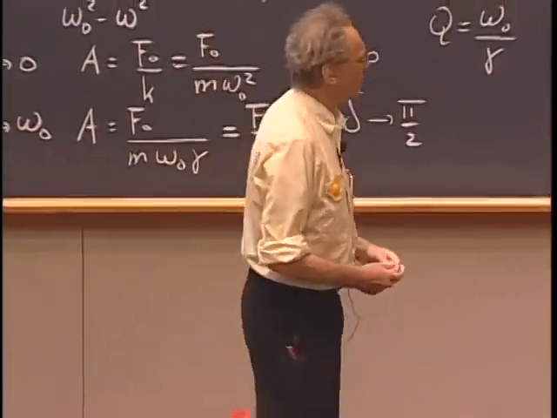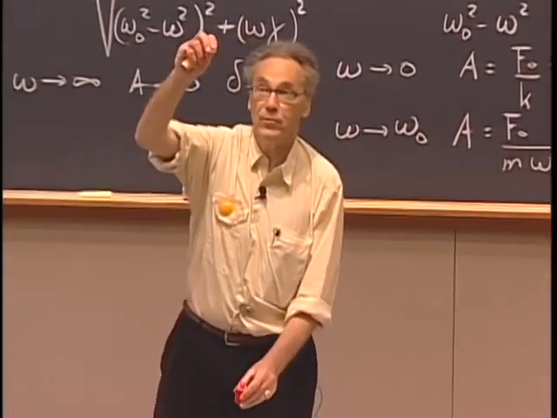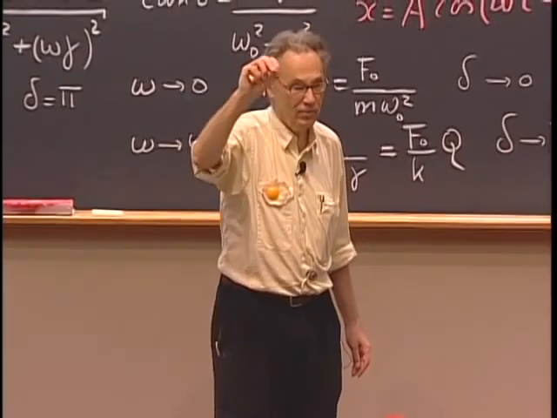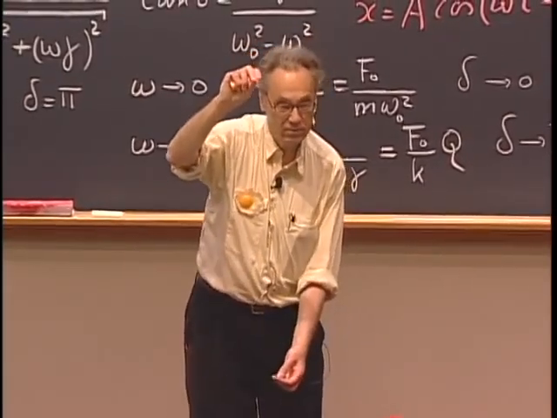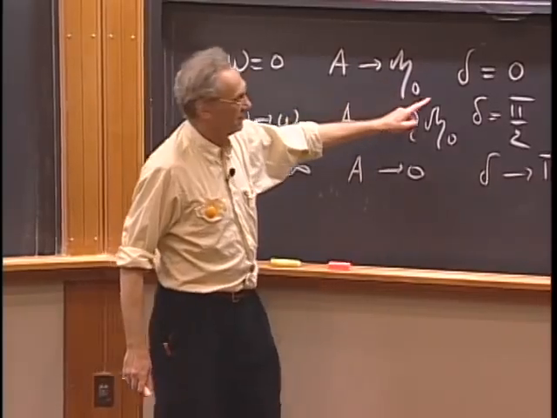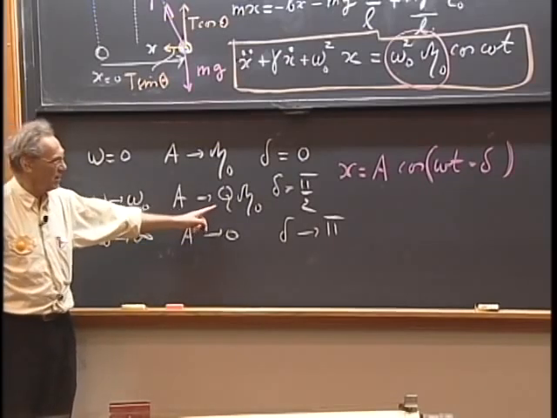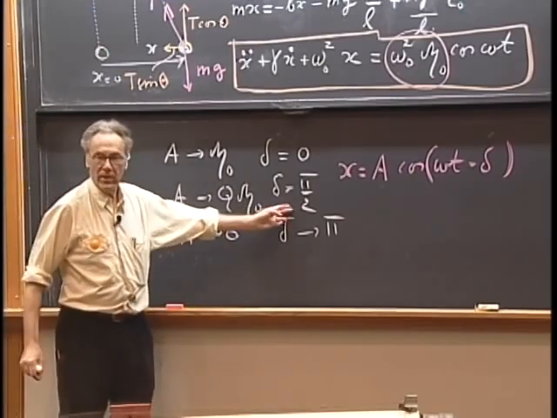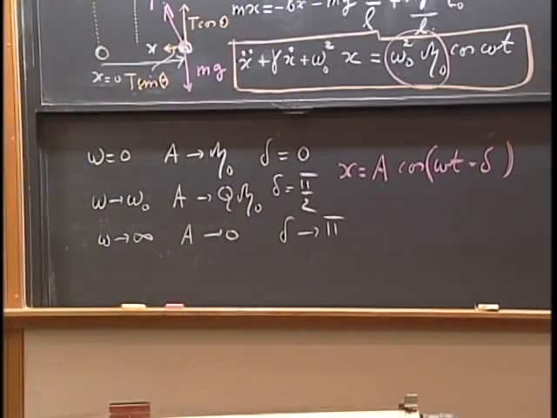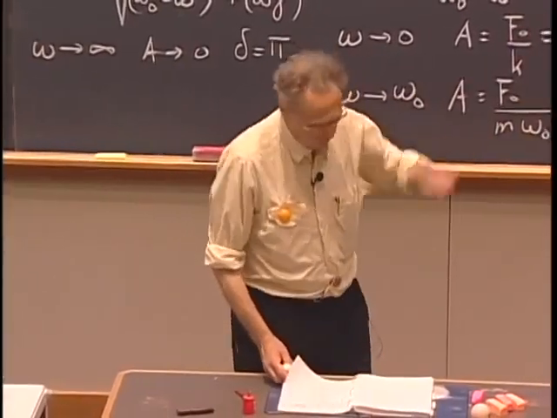So what do you think if I shake it at omega equals zero? What is then the amplitude that this object will have relative to my motion eta zero? So I move my hand, eta zero, infinitely long. What will this object do? We'll just follow it. So you get this answer. What will be the delta? It will be zero. When I hit resonance, what will be the amplitude of that object hanging from the spring? Will be Q times higher than my eta zero. What will be the phase difference? 90 degrees. When I shake like crazy, A will go to zero. So with the spring, if you shake it like this, which is part of your problem set, you will see exactly the same results that we have there done for a pendulum.